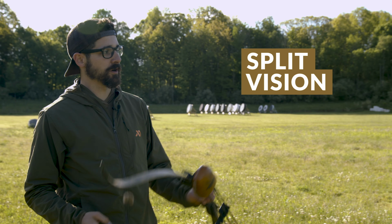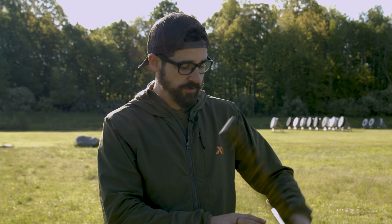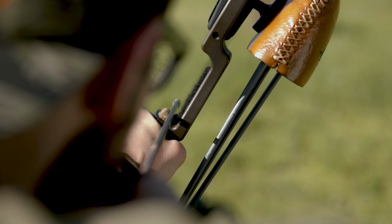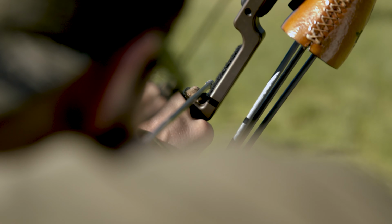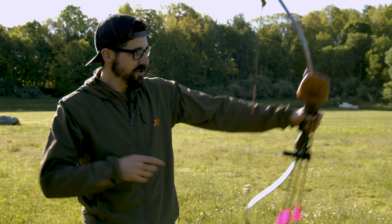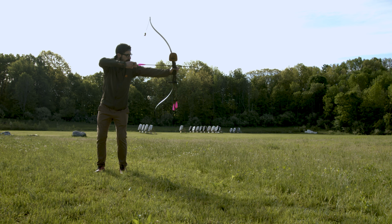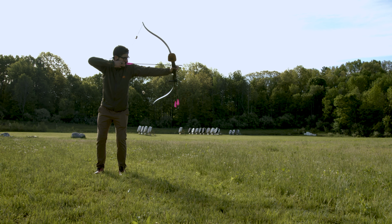Next up is split vision. It's very similar to instinctive shooting, where you're burning a hole in the target where you want to hit, but you do switch back and forth between looking at your riser and looking at your target. Your subconscious mind is basically helped by your conscious mind seeing where your bow is, and then it adjusts by itself. So it's like back and forth, burn a hole, and then shoot.